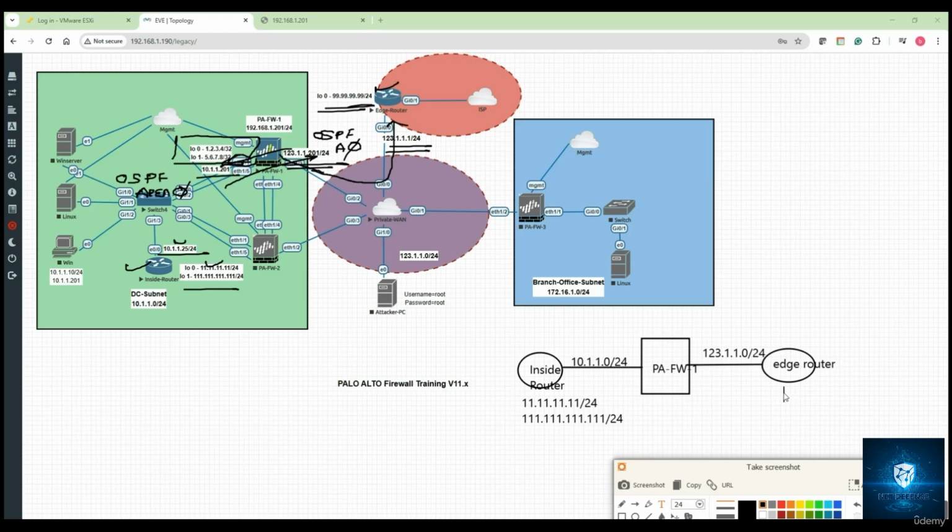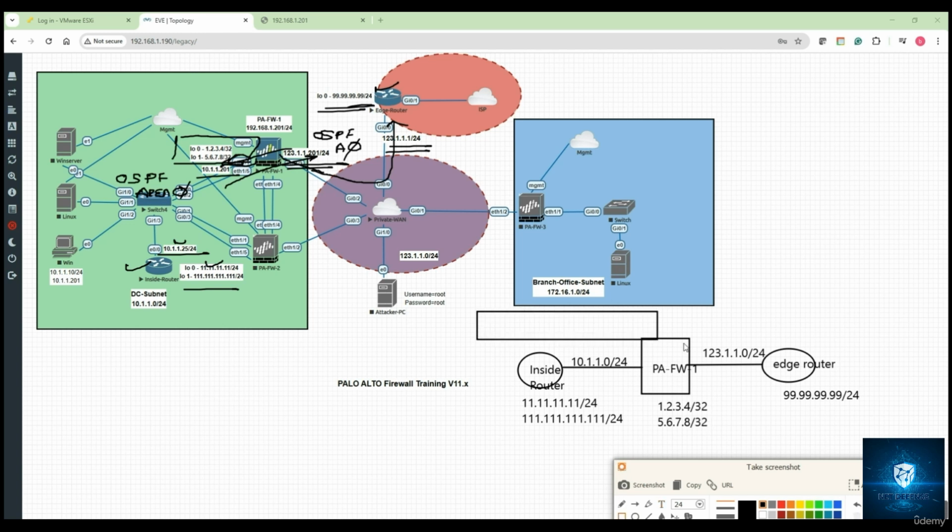And at the edge router, we have got one loopback, which is 99. And on the PA firewall, we have got a couple of loopbacks, which are 1234/32 and 5678/32.